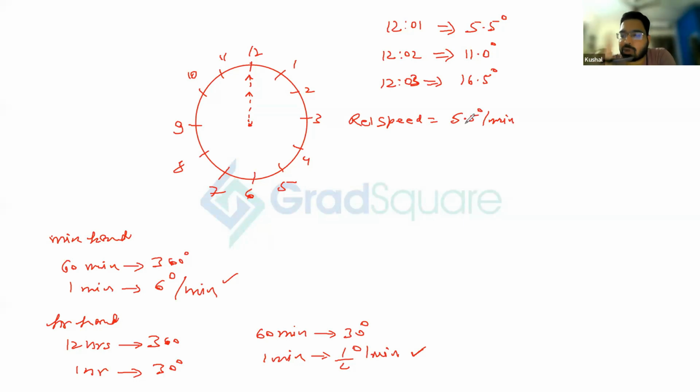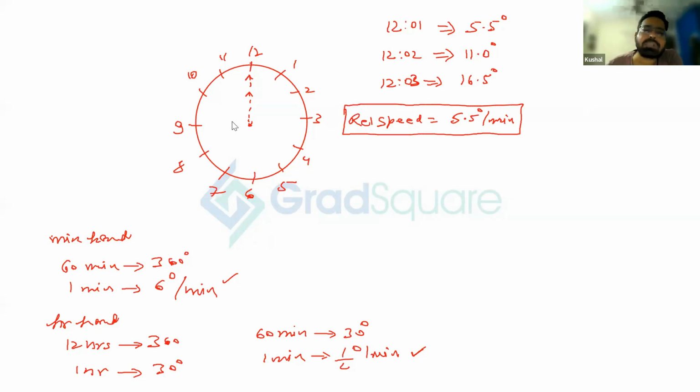When one angle is created, because it is moving around a circle which has got 360 degrees, of course, one of the angles is increasing by 5.5 degrees, then the reflex angle is reducing by 5.5 degrees. That is how it works. I hope all of us are clear with this. So the relative speed between the hour hand and minute hand, one of the concepts, is 5.5 degrees per minute.